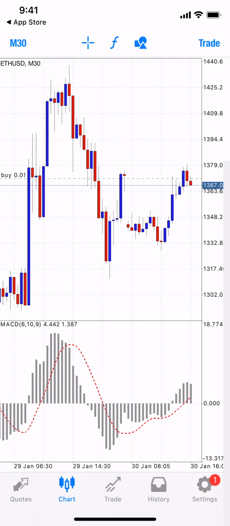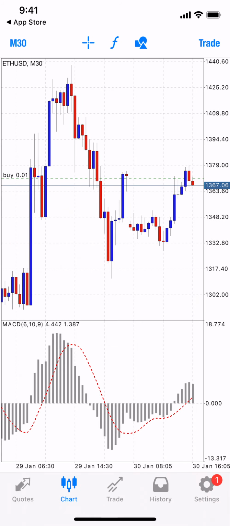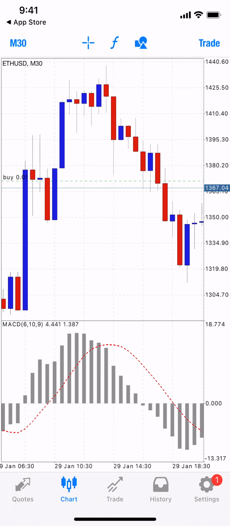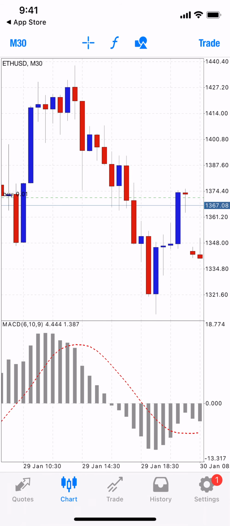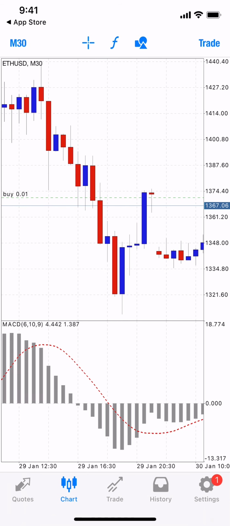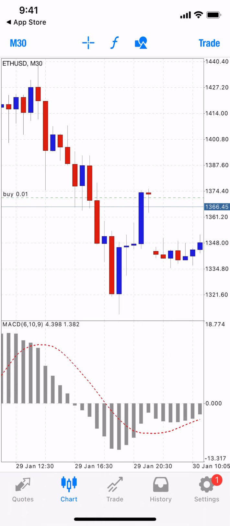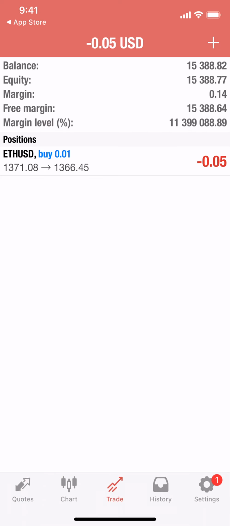You want to practice buying and selling. You have entered a position. You see right there, there's a buy order right there. See buy 0.1. This is your entry price. This is where you bought right now. Again, let's go to the bottom. Quotes, chart, trade. If you look at the trade, this is your open position. This is how and what you have going on right now. How much are you making, how much are you losing?